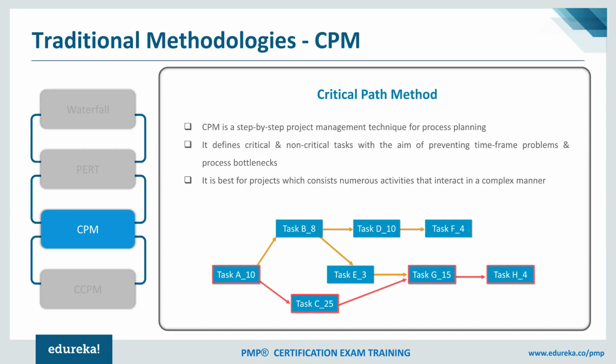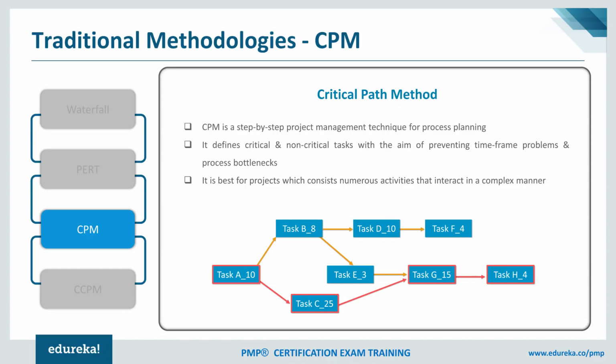So the example could be the one that you're seeing on the screen. You could put your project into critical path activities by creating such a network diagram. So you would know which is your critical path and where there is float. All these things are going to be discussed as a part of this training as we proceed, because there could be questions. For example, if you are giving the PMP exam, there could be questions around how to calculate the critical path. So we are going to discuss some of these examples of critical path as well as the critical chain method, which we're going to talk about very soon.